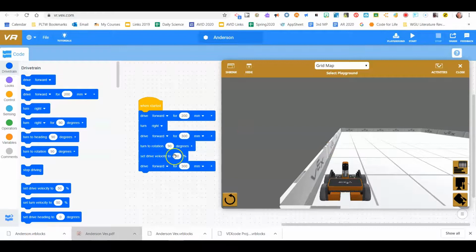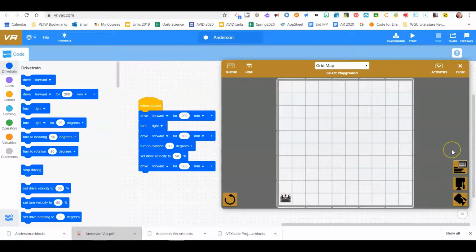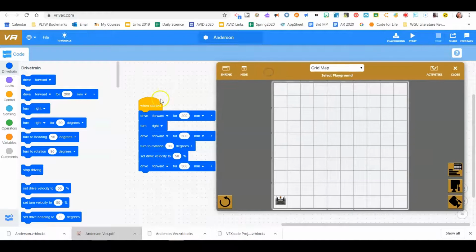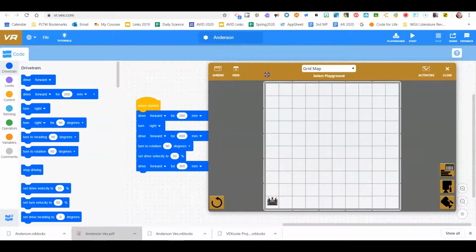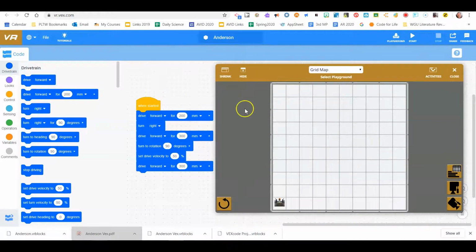So I've got my code here. This is my little robot. I found that it's kind of nice to look at it from the top because you can see how it's going. All the views are just fine. So let's kind of scoot this over a little bit here. So I'm ready to go. And how do I start it? There we go, right up there at the start button. So let's check it out. I'll click start.